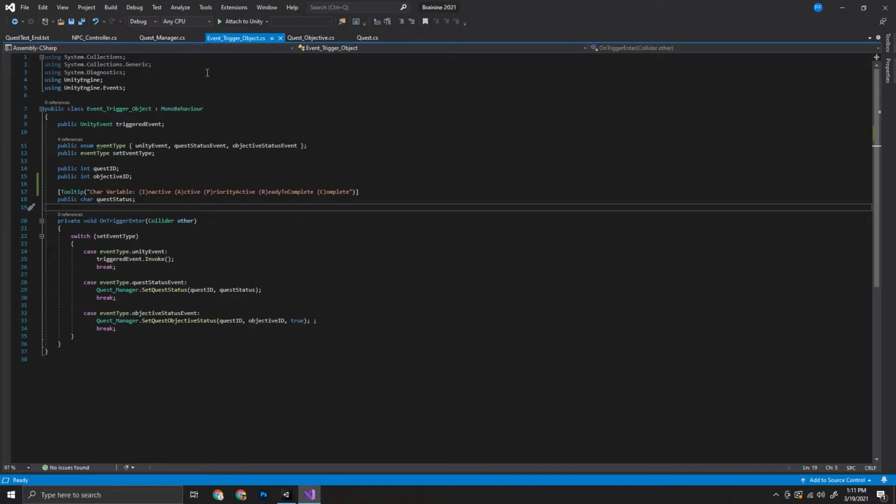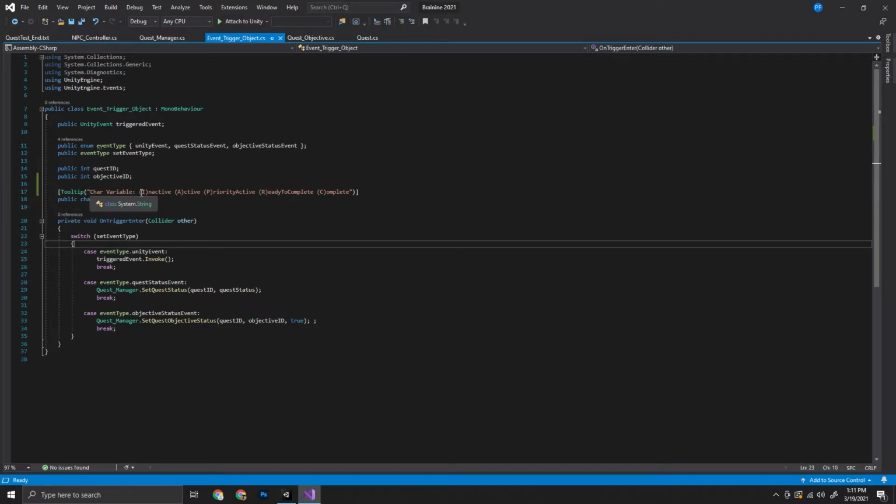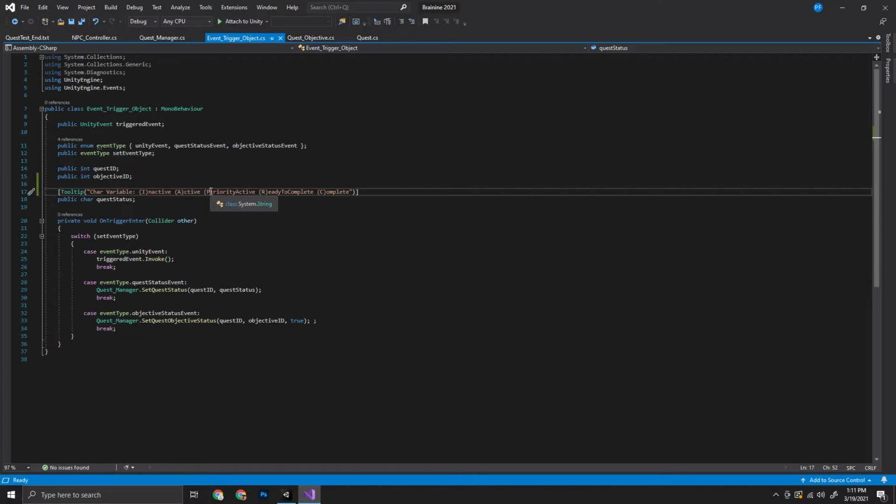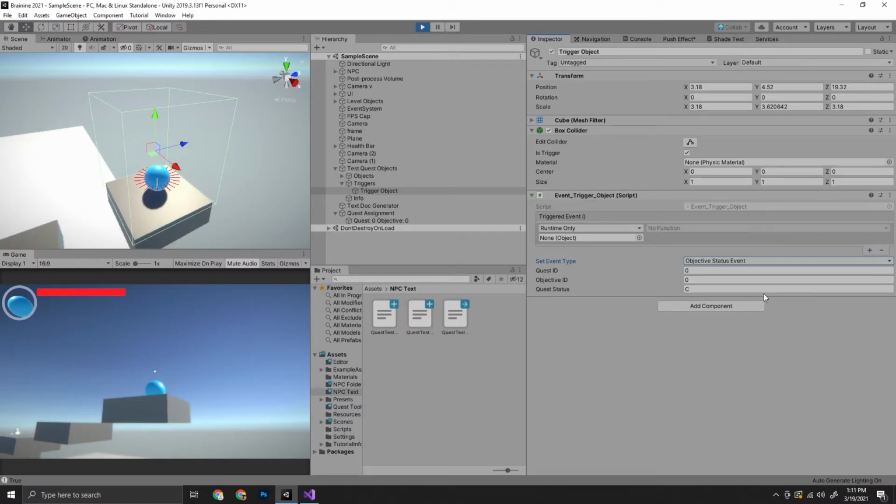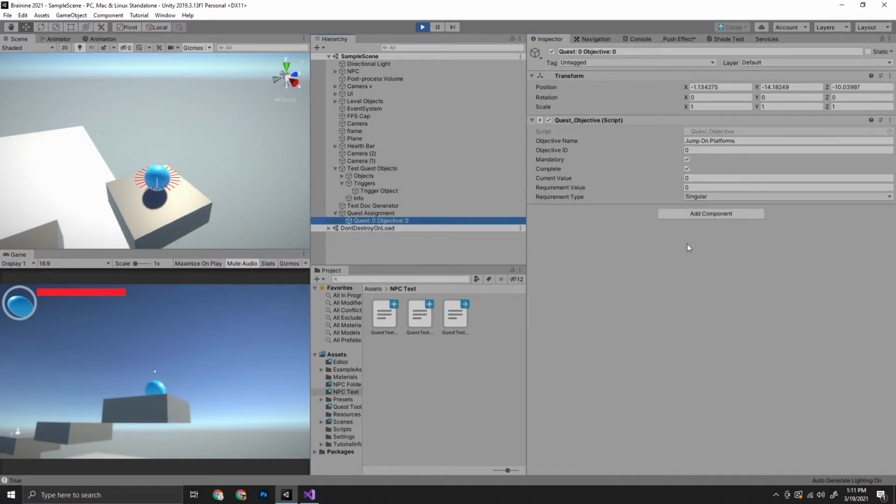The identifiers are as follows: I for inactive, A for active, P for priority active, R for ready to complete, and C for complete. So you put the quest ID here and the quest status using that character, or you can change the objective status. In this particular instance, this trigger has changed the objective status. So on the objective, the status was set to complete.